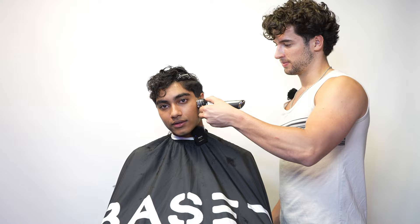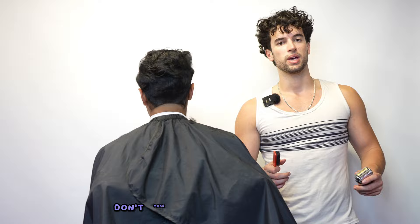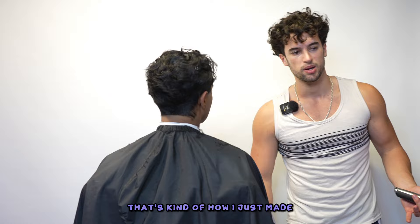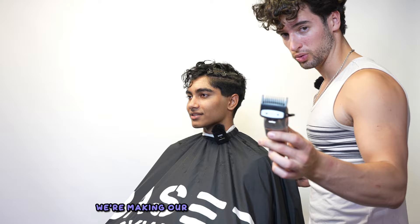We're taking that shaver just below the top end of where we brought our trimmer. I'm going to do the shaver at the end for the back to get all the neck hair — no point doing it once and having to go back later, I can do it all at one time. That's another thing with cutting hair — you want to be efficient. Don't make unnecessary guidelines that you'll have to switch guards on and go back to fading later. That's kind of how I made my method. If you fade down, you change guards the least. If you fade up, you go back and forth between a one, a two, a one open — it's a mess. Fade down, it's so easy.